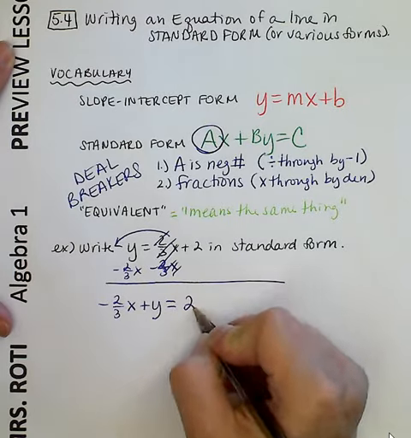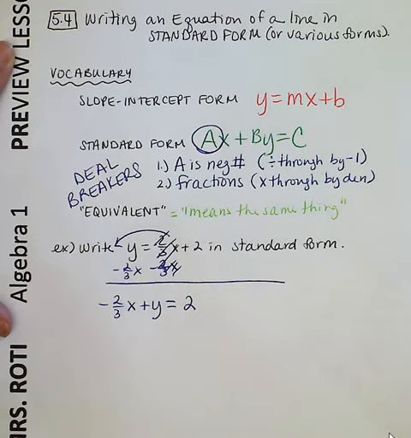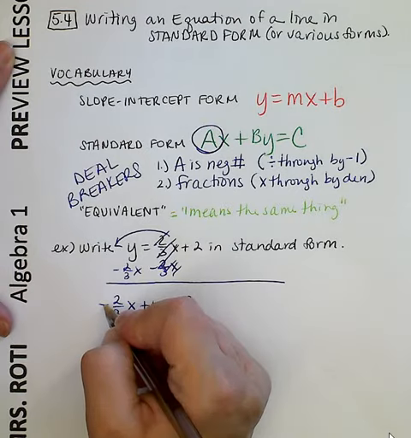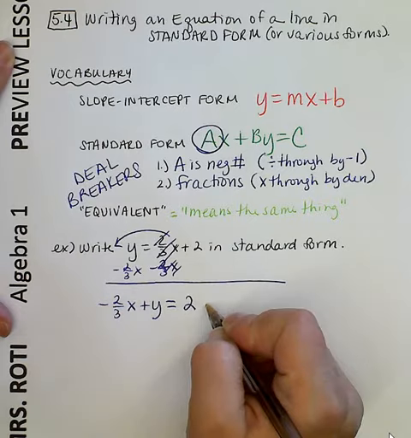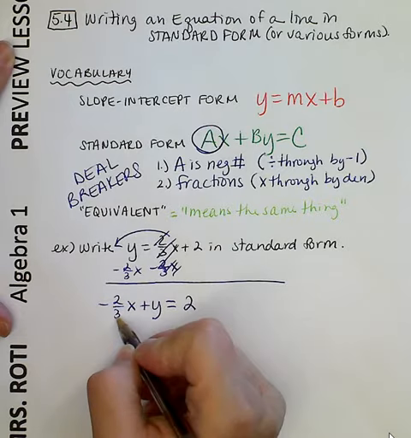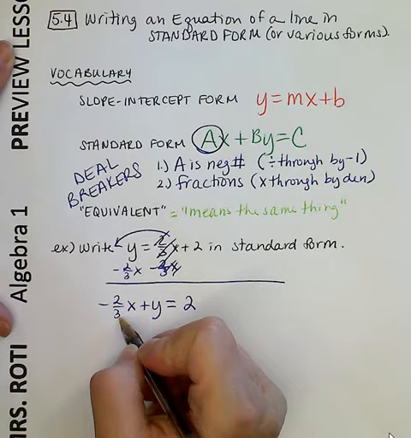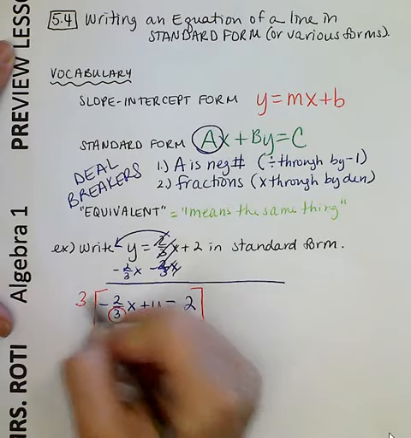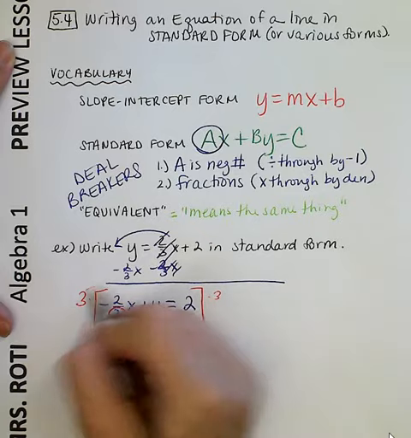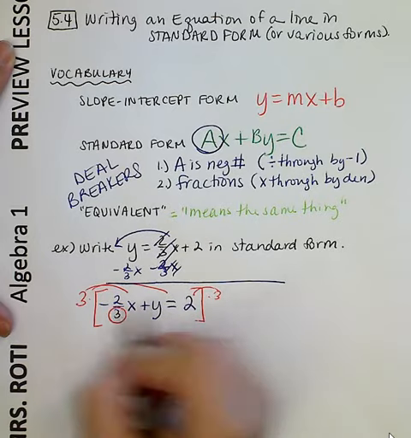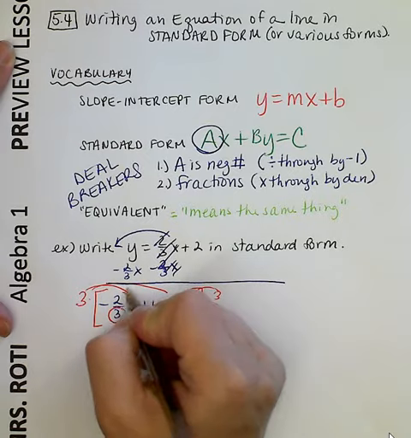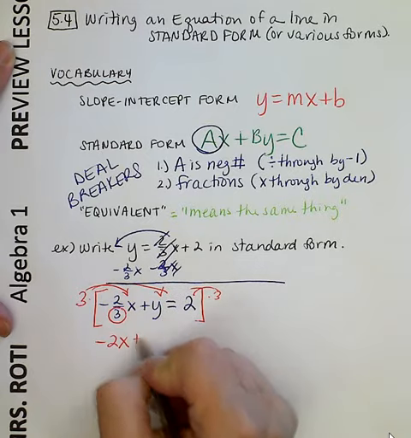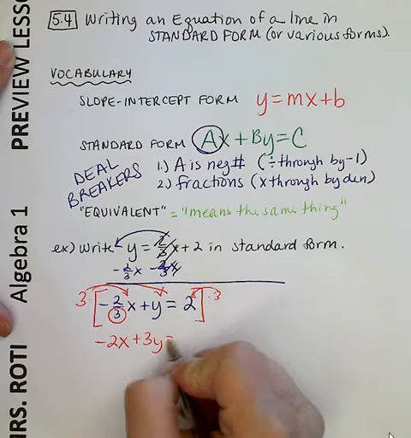We have two problems going on. The first problem is this negative. So again, we could multiply through or divide through by a negative and change that. The second problem is that the denominator is in there. We don't want the denominator. So I'm going to choose to multiply through by the 3 first. What I do to one side, I have to do to the other. And so the 3's are going to cancel out, leaving me with -2x. When I distribute to the second term, I get positive 3y. And on the other side, I get 3 times 2 is 6.